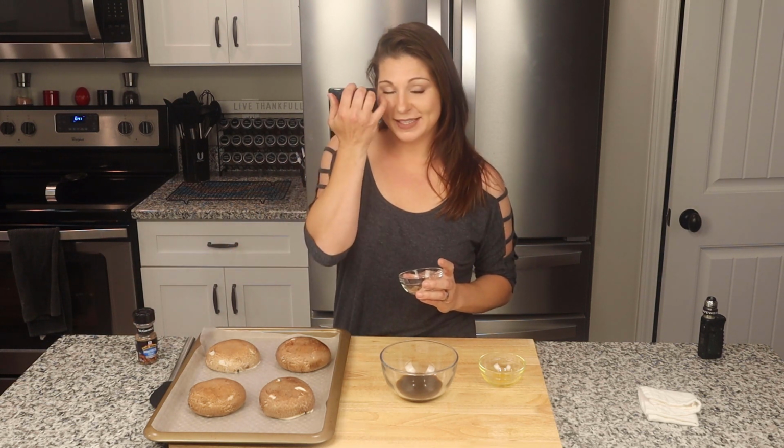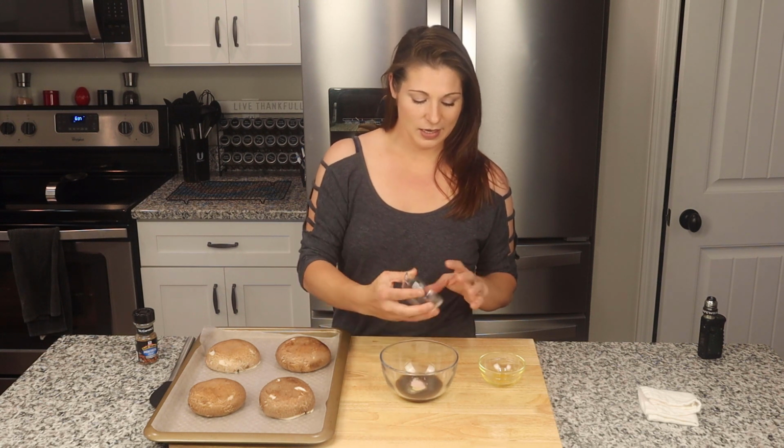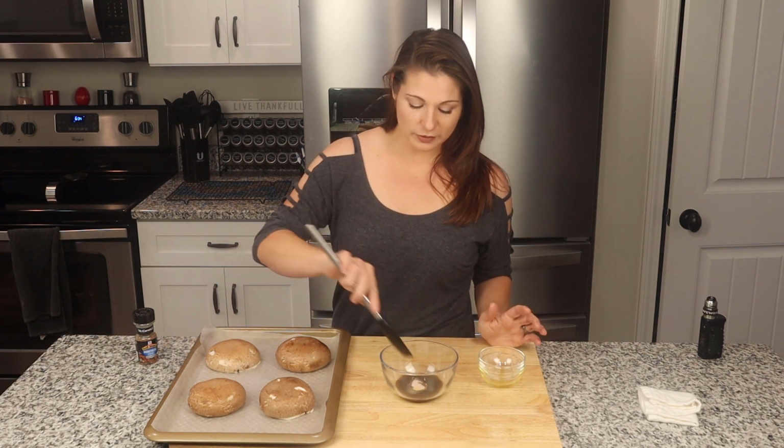This is one of the best seasonings. I can't believe I haven't found it before he showed it to me last week. It is so delicious. I'm gonna give that a quick stir.